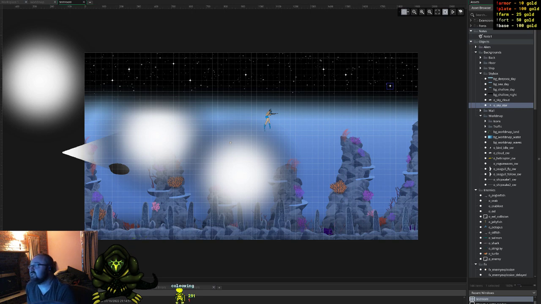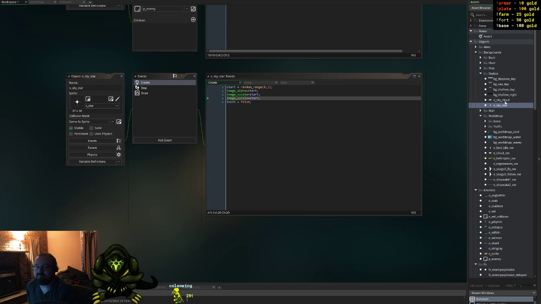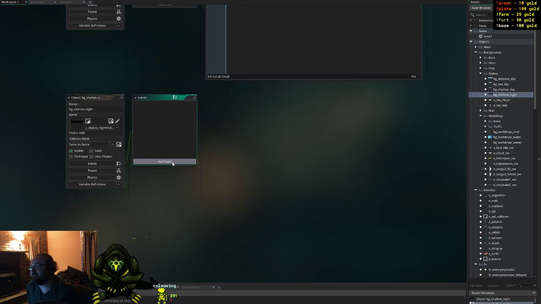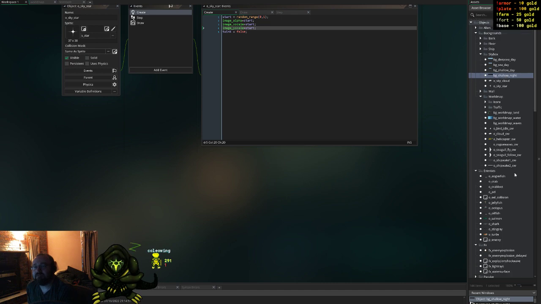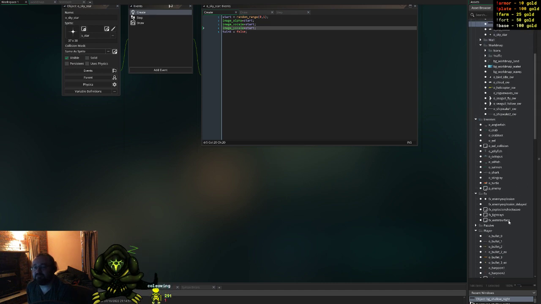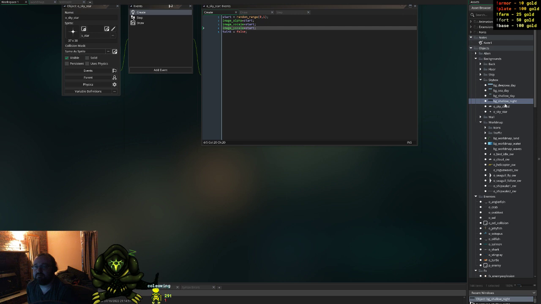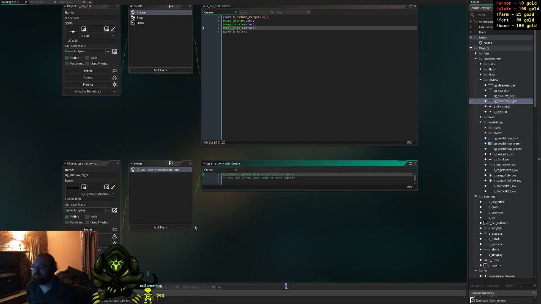Alright, I'm happy with that, I guess. And in fact, I think this object itself would be the best thing to draw its own stars. Did I figure that out later or do that now? I could also just do it in the room spawner. But clouds will come whether it's day or night. Birds will come whether it's day or night, but stars only come out at night. Makes me think it definitely should be part of this creation event.